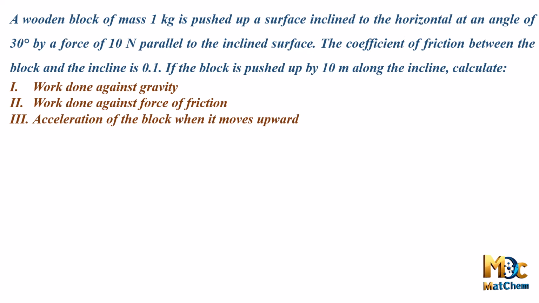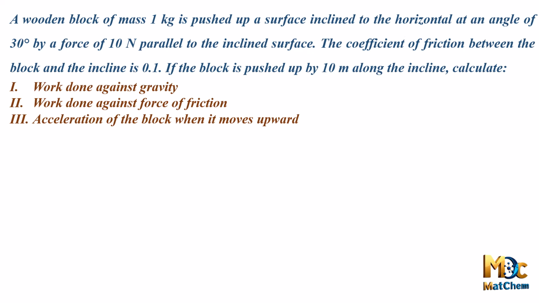In this particular video, we will be discussing a question related to the chapter Work Energy Power in the class 11 physics portion. The given question is: a wooden block of mass 1 kilogram is pushed up a surface inclined to the horizontal at an angle of 30 degree by a force of 10 Newton parallel to the inclined surface.